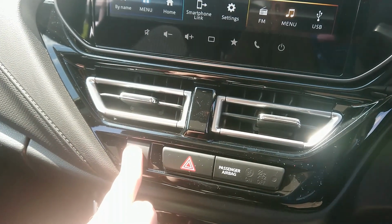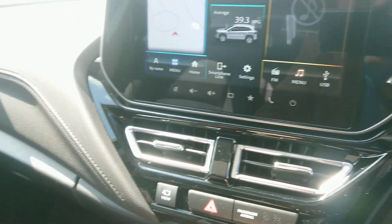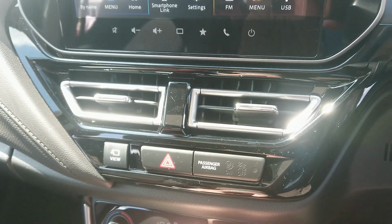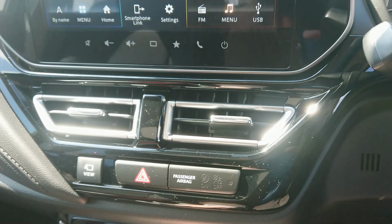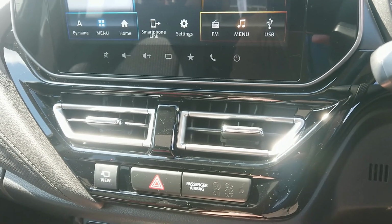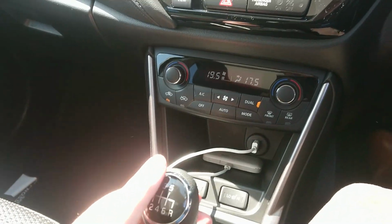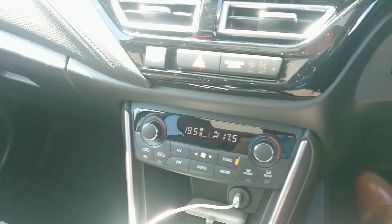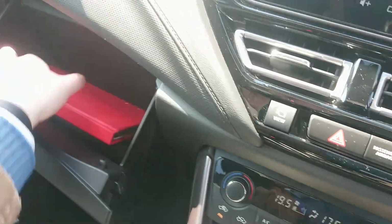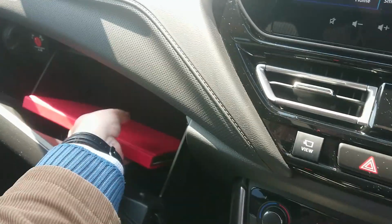Well, I don't know why it's not. Do I have to hold that down or something? No. I wonder why it's not doing it. It's because the boot is open or the door's open or something. So there we go, dual zone climate control. I'm going to be turning that down because I do not need it to be hot in here today at all. That's really not what we need. There we go. Similar unit is fitted to the current Vitara, and so is this gear lever. See if the secret mission documents actually do fit in here. I really hope they do, viewers, because I get annoyed if they don't. Yes! I like it when a plan comes together.